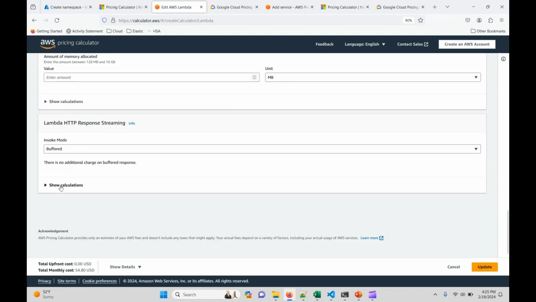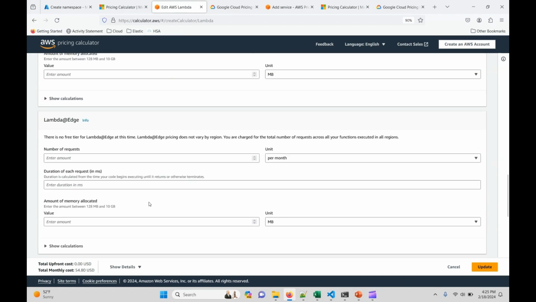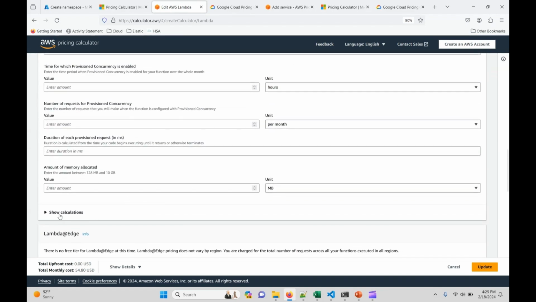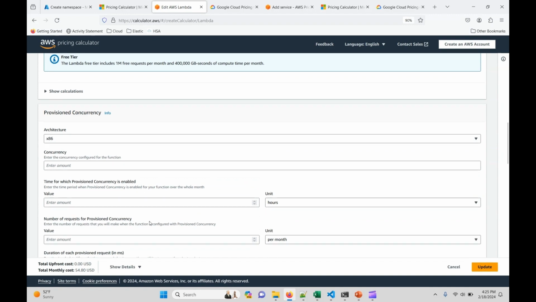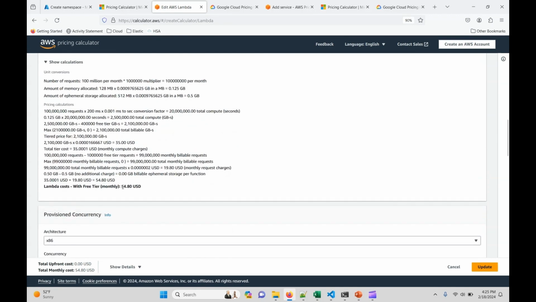And this is the show calculation. I'll see them. So here it shows as 0, but that's because it's considering the free tier for me. In production we will not have a free tier, which is where the amount is going to be charged from a user. Because I have this free tier, this is where it's asking me. Actually, this is the one. Sorry. This is the cost of it, $54.80.